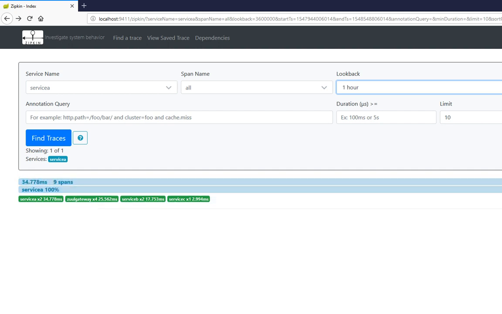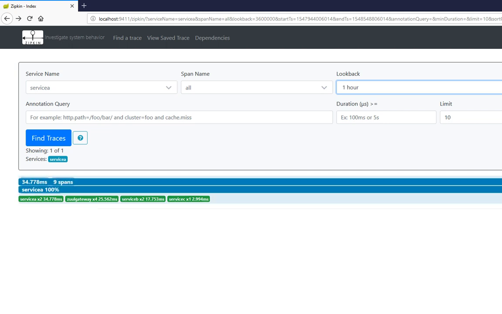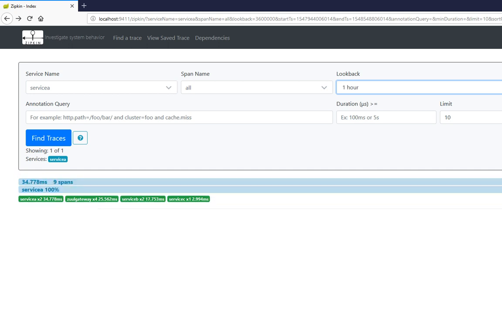It all makes sense because the first time you call service A, that's 1 span. It goes to service B, that's 1 span for service B, and it goes to service C, and when it comes back, that's the 2nd span for service B, and when service B comes back to service A, that's the 2nd span for service A. The reason the Zuul gateway has 4 is because all of these calls are going through Zuul.